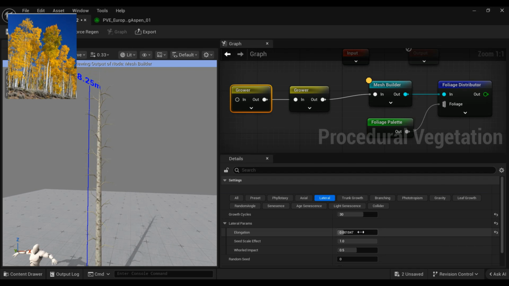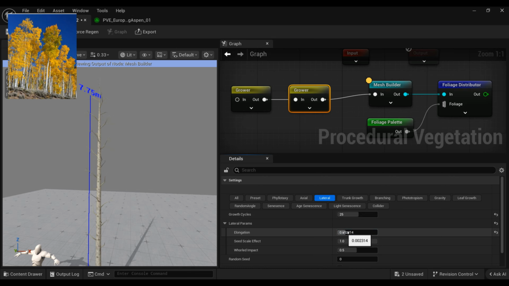So I'm just going to decrease the radius of this trunk a bit. I'm going to make it a bit thinner, and I'm just tweaking the value. Yeah, so this looks a bit better.